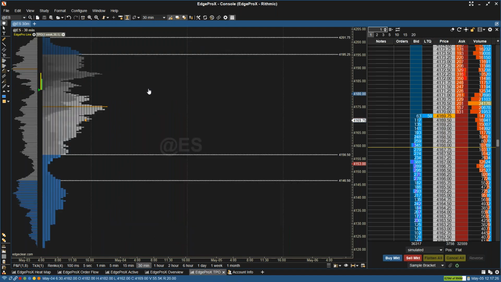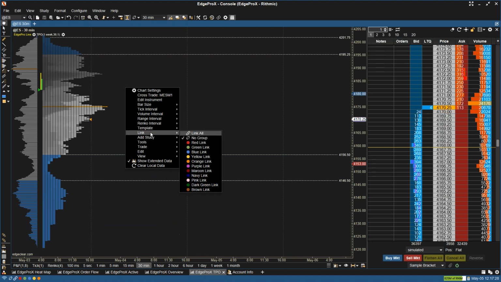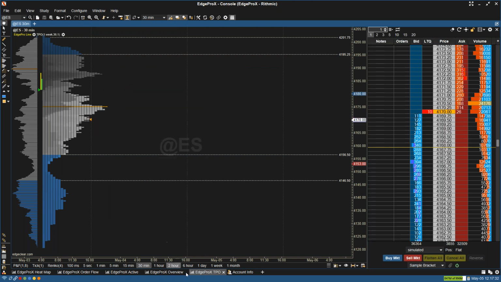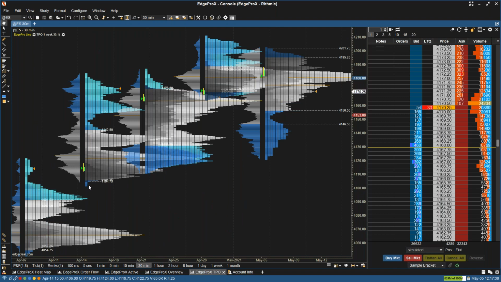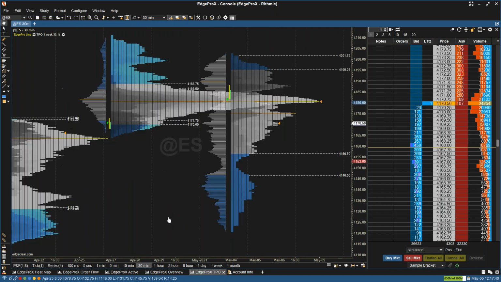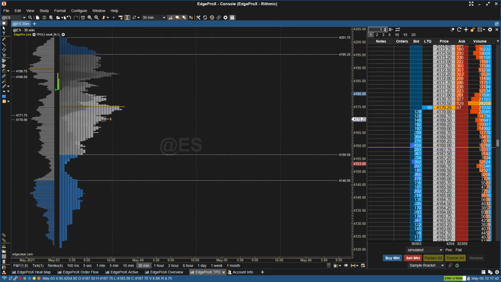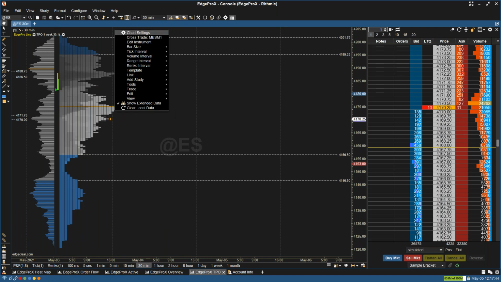And then possibly would we add another TPO in there? Is that what you're saying at this point? Well, this will just take weekly TPOs now. So if you zoom out, there's going to be a weekly TPO chart. Yeah, on a 30-minute chart. Right. Gotcha. So it's a weekly.